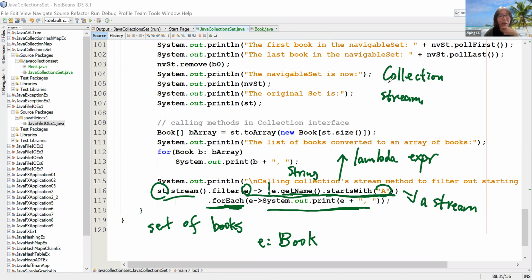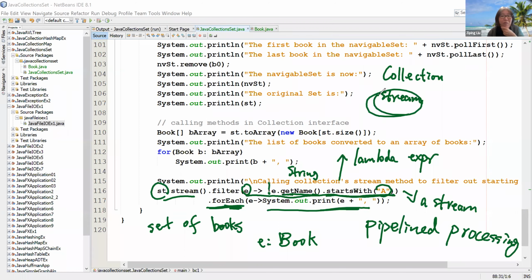The benefit of a stream you can see, because if we don't use it, then we need to write quite a long code and deal with each one of the if else. This is also kind of pipeline processing. That's why we call it a stream.